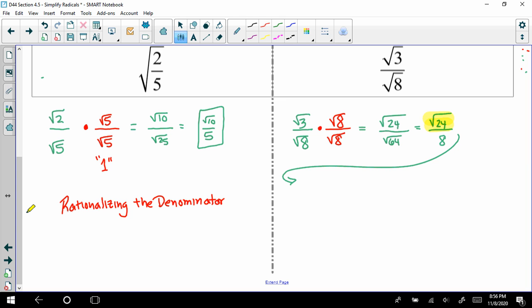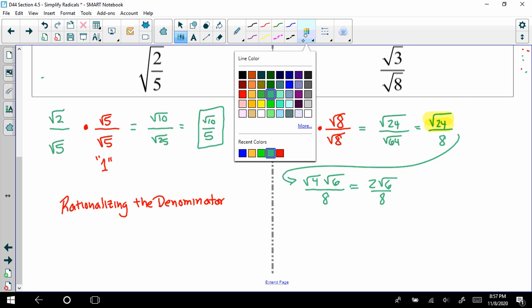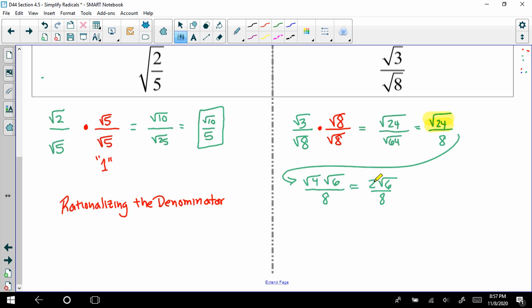So square root of 4 times what is 24? Square root of 4 times square root of 6. I know radical 4 is 2, so recopy radical 6, that's over 8. And then you get to simplify one more time. Those numbers that are not in a radical can simplify. 2 goes into itself once, and 2 goes into 8 4 times, meaning our final answer is square root of 6 over 4. So that's the one I'm going to box. But again, what I wrote in the red ink in both of these problems is representing rationalizing the denominator for us.